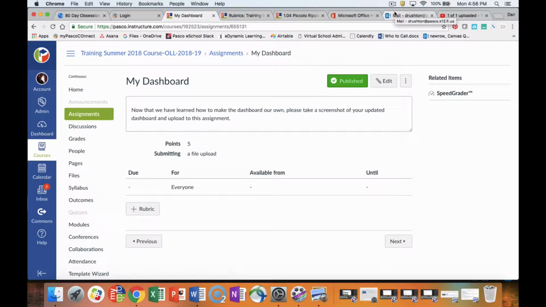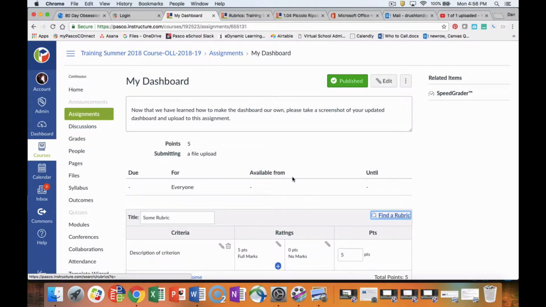In this video, I'm going to show you how to create a rubric to attach to your assignments. As you can see, we're in an assignment right now, and we've already given it points, and we're already set up for the whole assignment to go. So once you've edited your assignment, you've created your assignment, then we're going to create our rubric. So we're going to click Add Rubric.